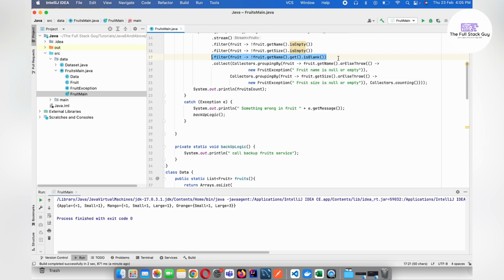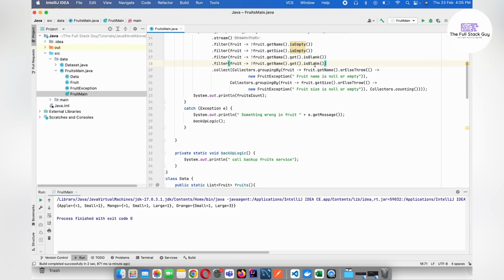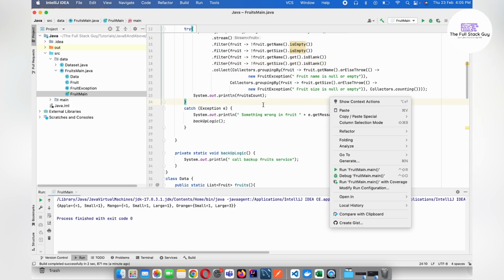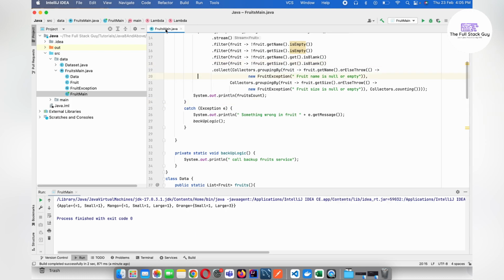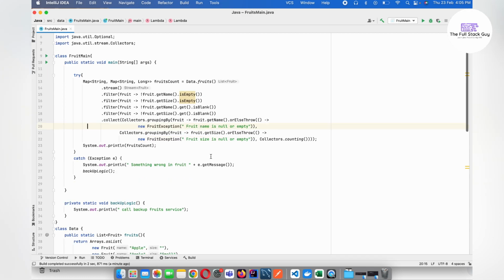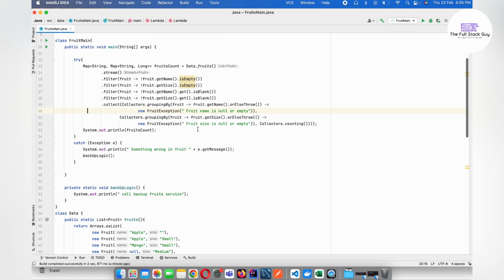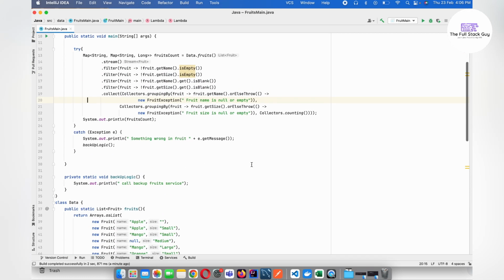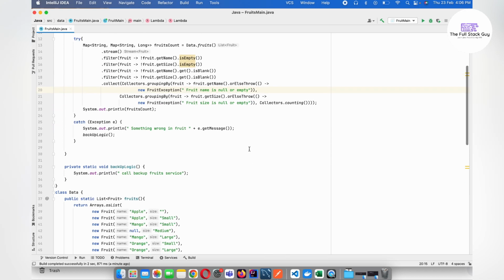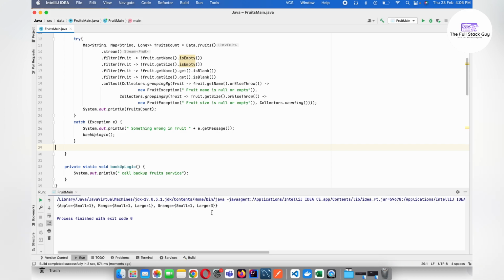Okay, and same for the size, same for getSize. Now this is the whole code, and now if I run this program, now we got our expected output.